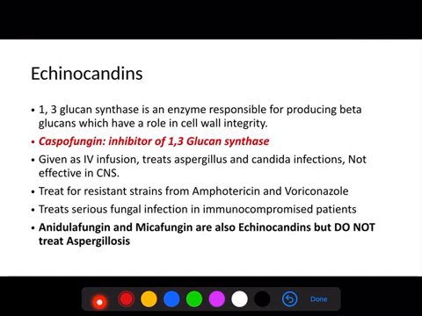I hope you have recognized another pattern here. CNS infections are referred to as meningitis here. That means that drugs which can penetrate the blood-brain barrier or can penetrate CNS, one and the same thing, are used for the treatment of meningitis.